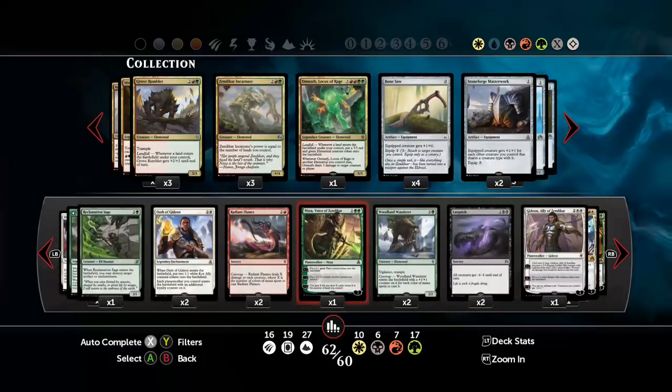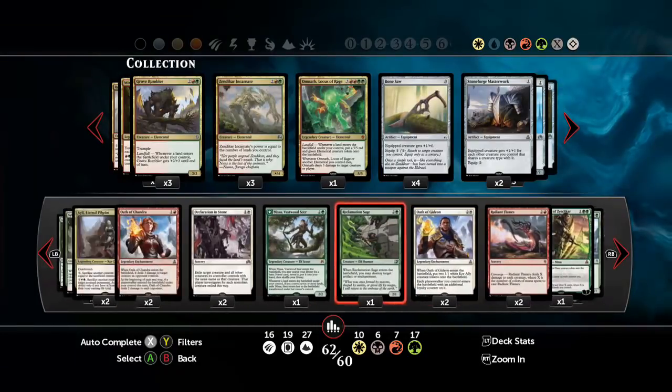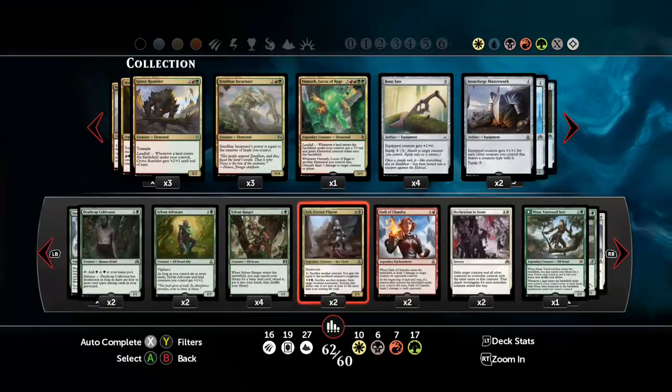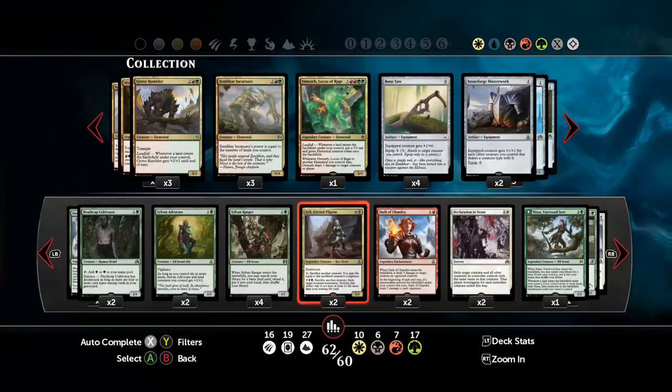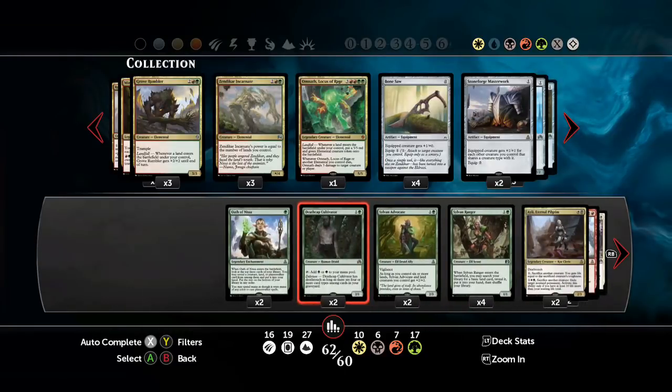Anyway, that was a bit of a sidetrack. Let me try to get back into what I'm doing. I think I want to try out Aili, just because the Death Touch is really good and the rate is really good. 2 mana for this creature is pretty nuts.